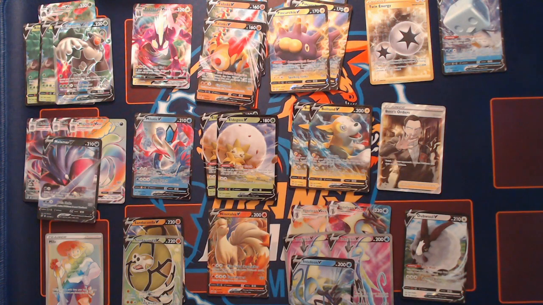He said he pulled 4 VMAX and 1 V out of 1 case. You realize that's Nathan Elson's son, right? Yes, aka Nathan Elson's son. F in chat, please. Okay, so Evan, I'm looking at this right now.